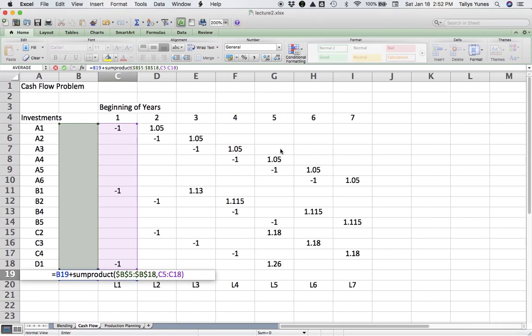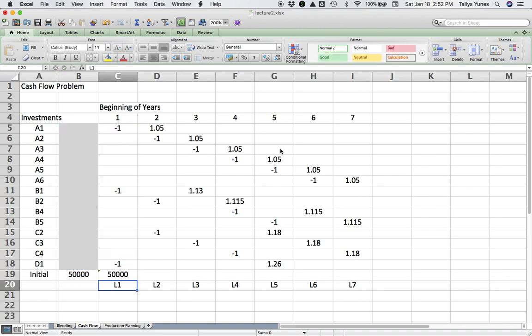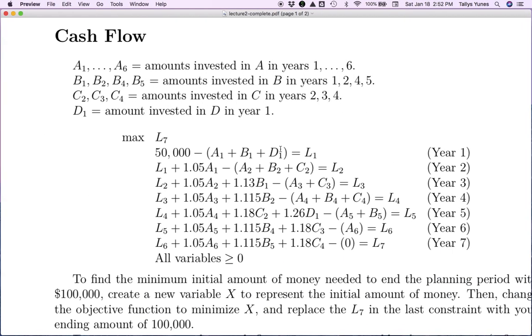And because the rest of the numbers are in the correct positions, if I simply drag this formula over to the right, it will produce all of the other formulas, especially because of the following. Notice that in the math, L2 needs L1. Every L needs the L before it. And you can think of the 50,000 as an L0. What is it that I had before year 1?